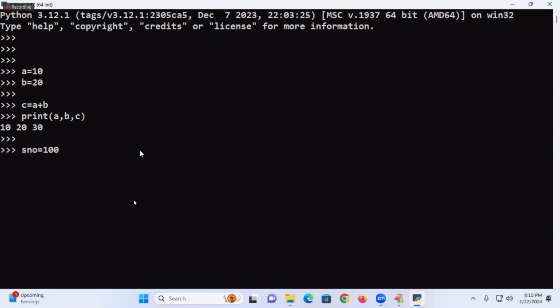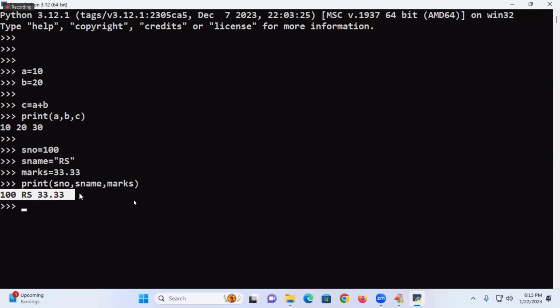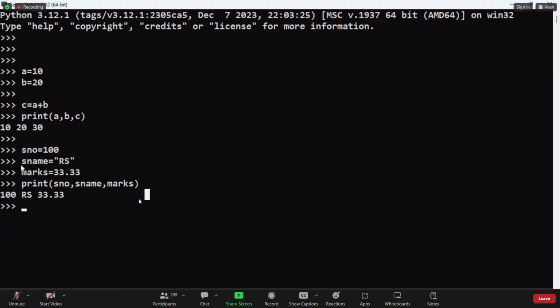SNO is equal to 100, SName is equal to some name, and marks is equal to some 33.33. I'm transferring this value to SNO, this value to SName, this value to marks. And I'll print SNO, SName, marks. I just printed. I'm getting the data like this. I hope you are understanding, students.